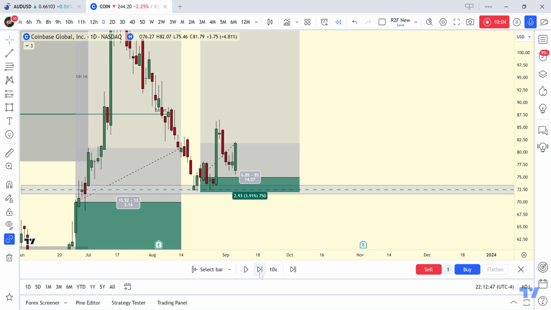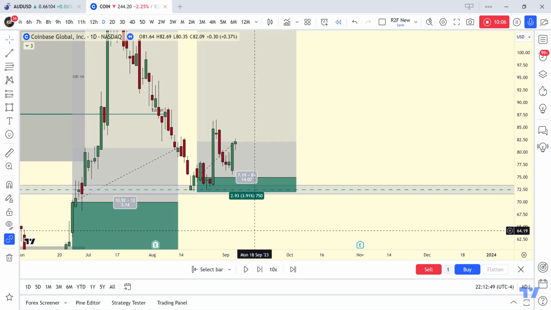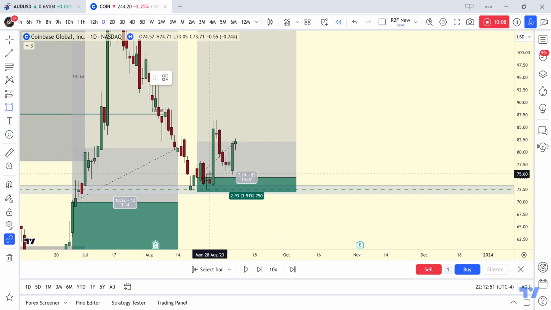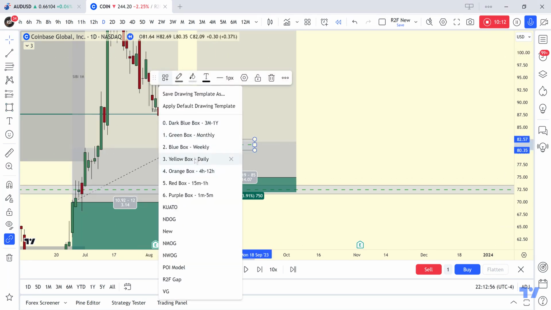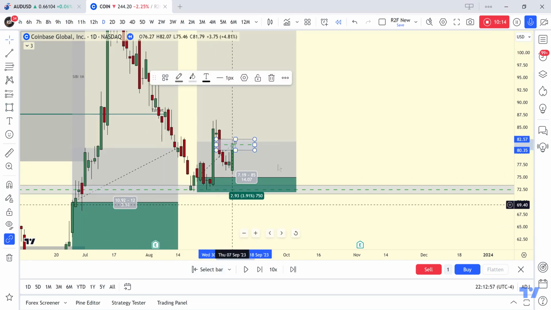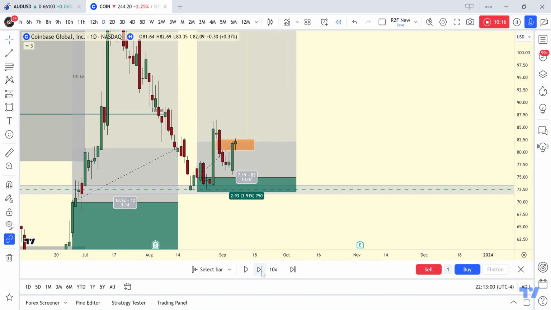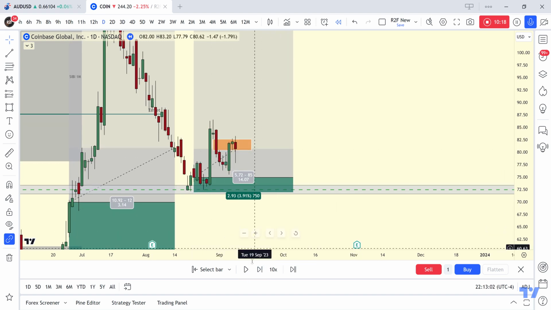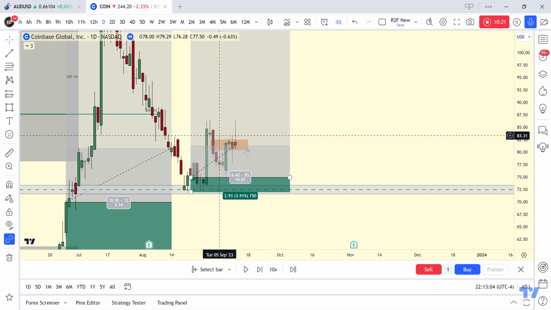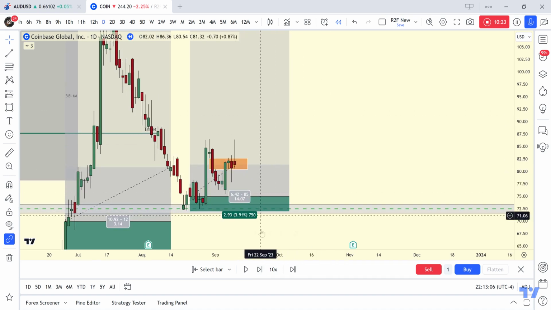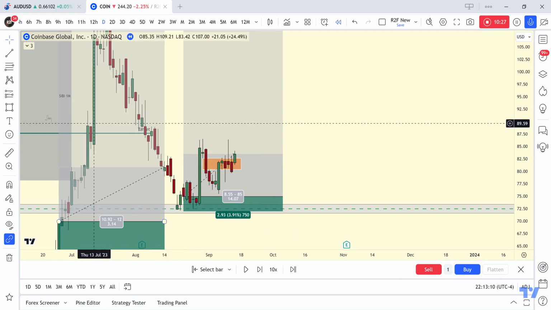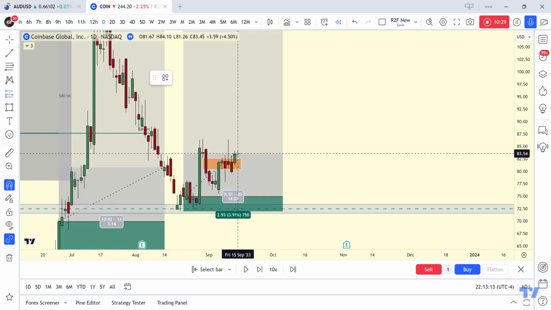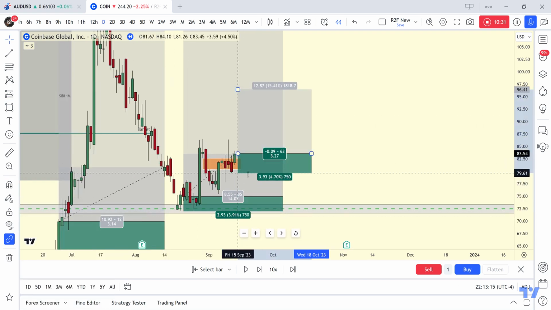Okay, this change in state of delivery. So we see a gap here, this entire gap, and then we get an inversion gap here. Possibly, if we close higher. Okay, in the small gap, we close higher. Boom. Midpoint of this wick, somewhere around there. Okay. Could even take another entry.